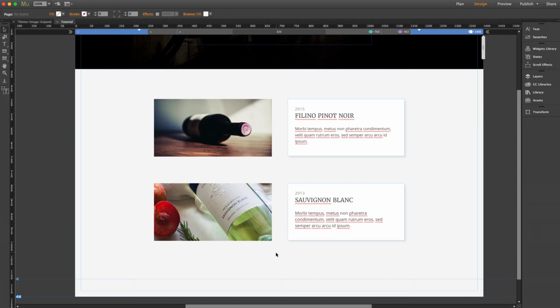It's important to keep the purpose of this widget in mind when you're designing your page. Now, since the purpose of this widget is to expand the image, it's important that it has room to do so. If the widget or image is sized too largely on the page, it's not going to function correctly since it won't have room to expand.